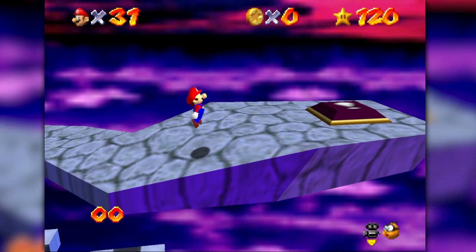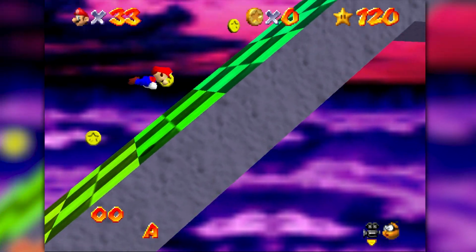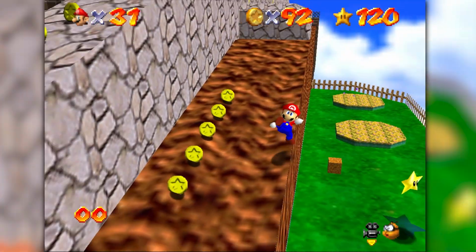And this has all sorts of really cool uses, like being able to conserve the speed that you have, being able to then tie it into a big double jump. There are many applications of a speed kick.